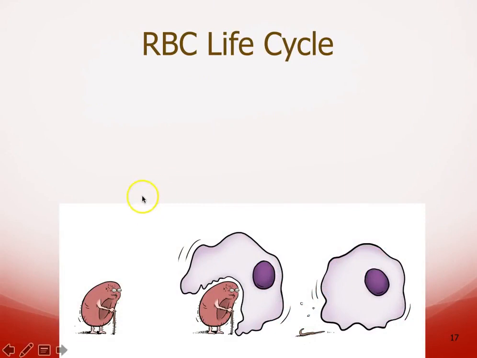So let's focus in on red blood cells, because that's where we are right now. Let's talk about their life cycle, right? They get old. They don't live forever, so we have to recycle them. That's what you're seeing here. Here's this big old monocyte gobbling it up, and it's going to recycle its parts.